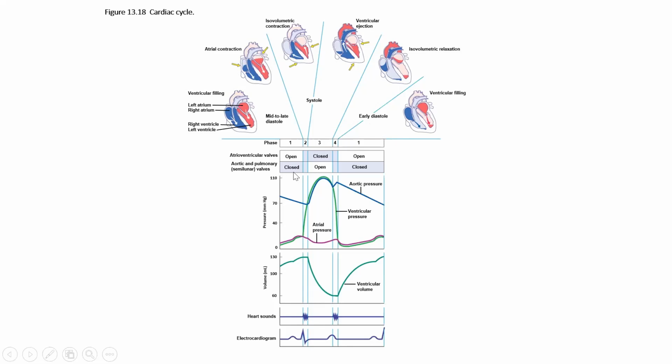So this is a cyclical event of the opening and closing of valves, the squeezing of the chambers, and the relaxing of the chambers. Only the ventricles. Remember, we're only looking at what's happening with the ventricles. And I want to point out here as well, the heart spends much more time in diastole. That's really important. The heart needs to fill adequately in order to then eject adequately. And so it's going to spend 2/3 of the entire cycle in diastole and about 1/3 in systole, because it needs more time to fill than it does to empty.